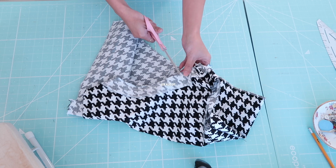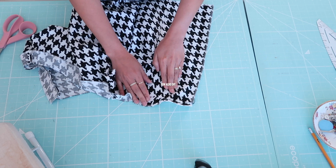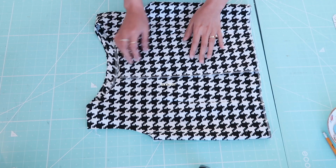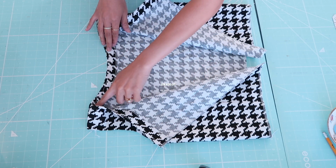I gave it a good press, making sure that the raw edge is resting on the neck facing, and then I'm going to understitch it. So understitching is making sure that the facing or lining is going to stay inside the garment.